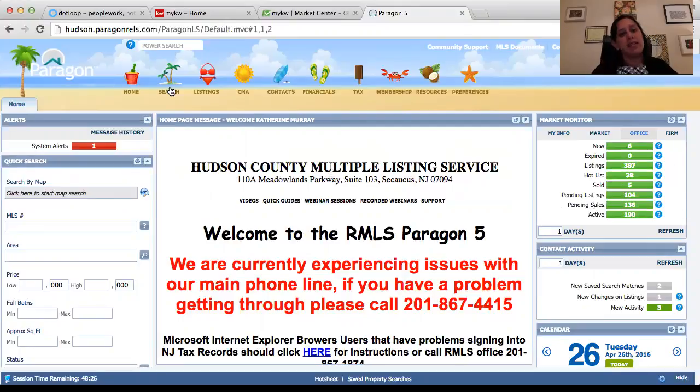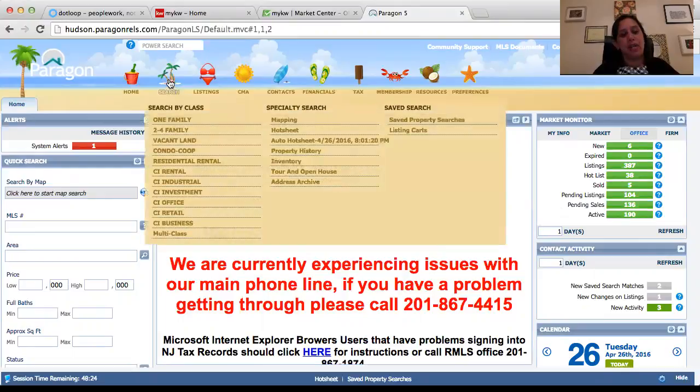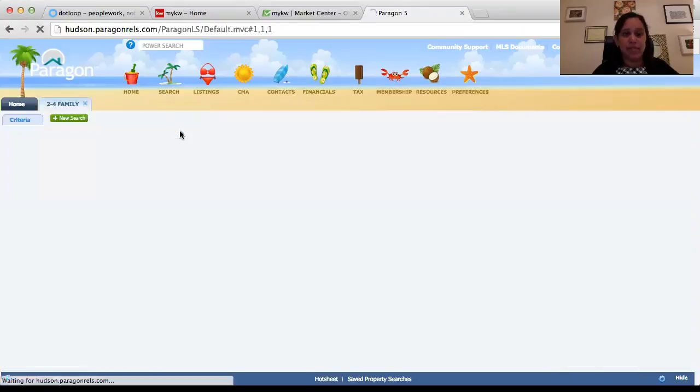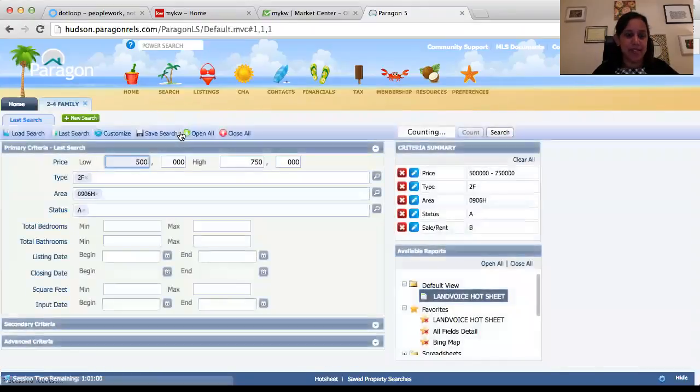And as I said, if I know that a client is specifically looking for a general two-family, I'm going to go off of exactly what I did today. I plunk in these numbers, and again, I go off of what I know my client can afford. I know he can go over 750,000, so I'm not going to even take him near there.